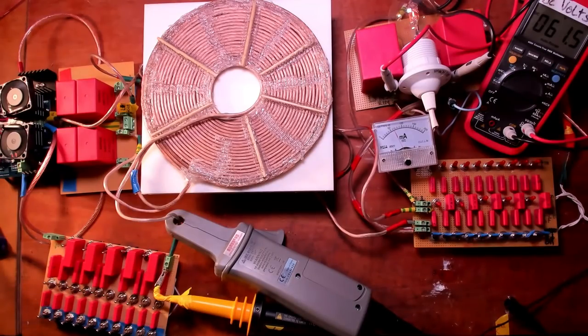It's 61.5 volts. I'll go down to the resonant frequency again. You can see it rising up. The lamp will get a little bit brighter. And now I'm resonant again at 83 volts DC and 75 milliamps. So the transverse mode isn't really effective. The tricky bit is now to tune L3 so it becomes LMD resonant again. But this is hard to see as the lamp loads down the L3 sine wave.